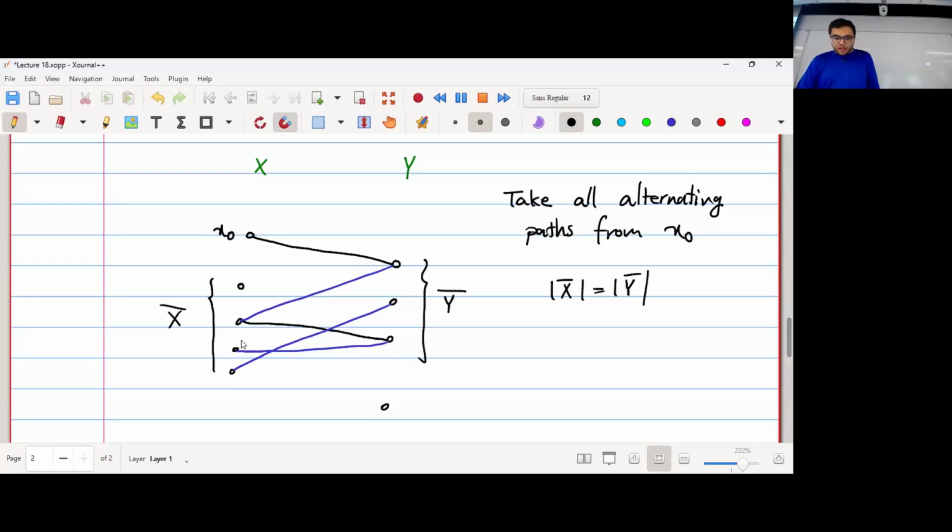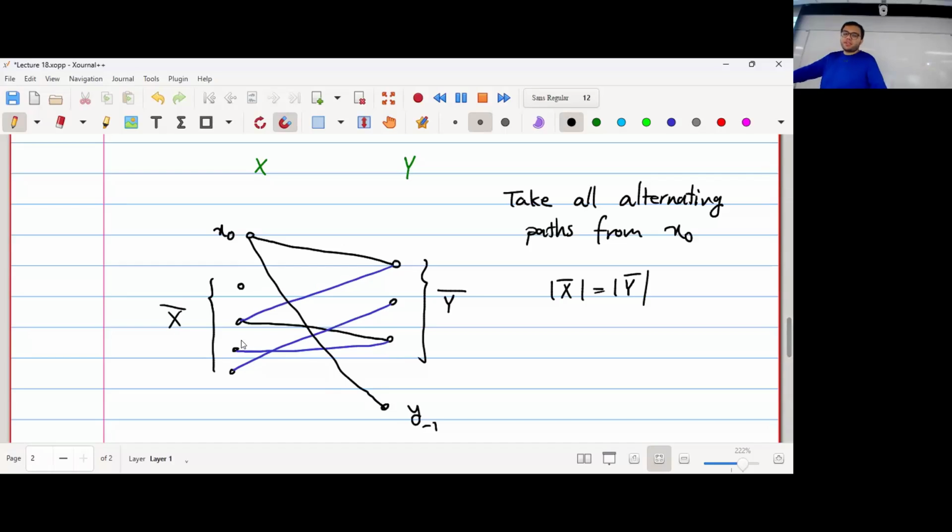Now, let's call this, whatever, Y minus 1. So I have this Y minus 1, right? And I know that it's either a neighbor of X0 or a neighbor of one of the vertices in X bar. But is it matched to anything? No. So if I look at this, just do a casework. Let's say it's a neighbor of X0. Okay, then I can just add this edge and I will get a bigger matching.